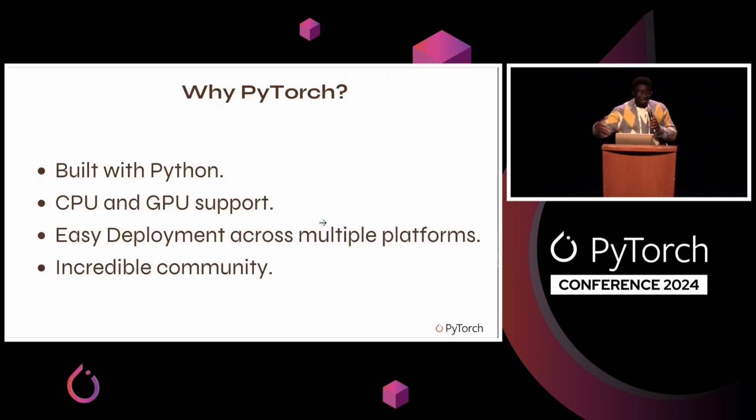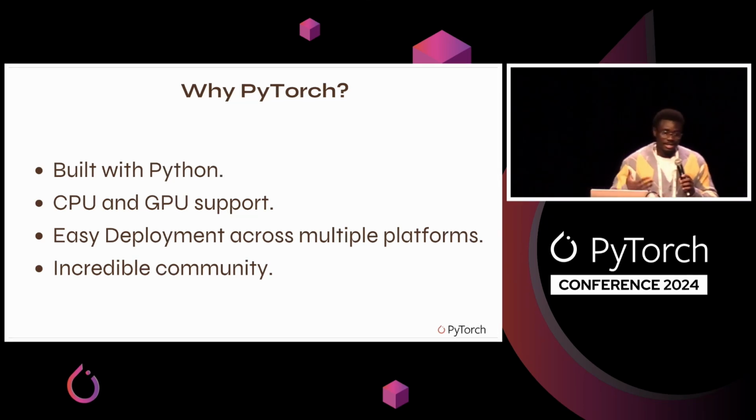So before I dive into how we built it in PyTorch, why we decided to go to PyTorch, right? There are so many deep learning frameworks, and we have tried all of them. The reason we chose it was easily because PyTorch is built with Python. I know it sounds like now there's a lot of positive press around Python, but for a while, a lot of people spoke very negatively about Python, right? A lot of engineers and developer advocates were very negative towards Python, but we love Python because it's really easy to develop in, because we have a very small team, right? We can't afford to have complex systems, so Python makes it really easy and everything's streamlined, and that's why I love PyTorch.